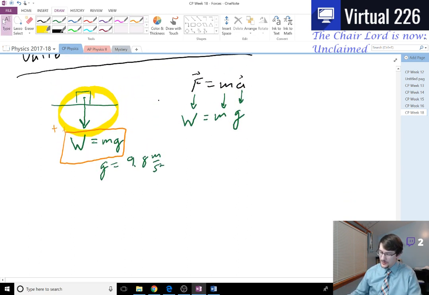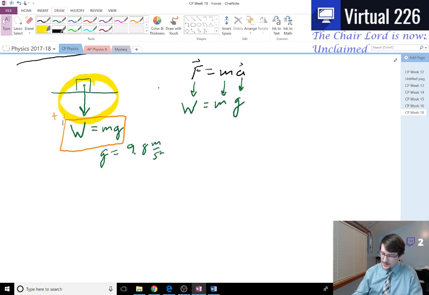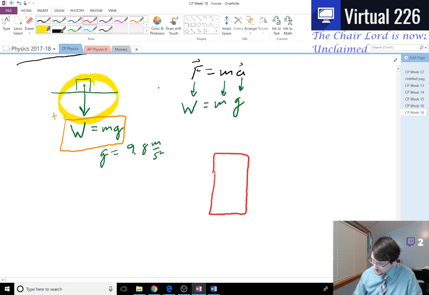A vertical problem that we can take a look at here is, imagine for a second that, I don't know, you get ACL reconstruction surgery and you're stuck in an elevator because you can't walk up the steps anymore. So you are in an elevator, beautiful elevator, and if you've ever been in an elevator, and of course you have, you know in the beginning whenever you start to move, you get that little lurch in there. And what I like to do is I like to walk around in circles in an elevator. It freaks people out, but that's their problem.